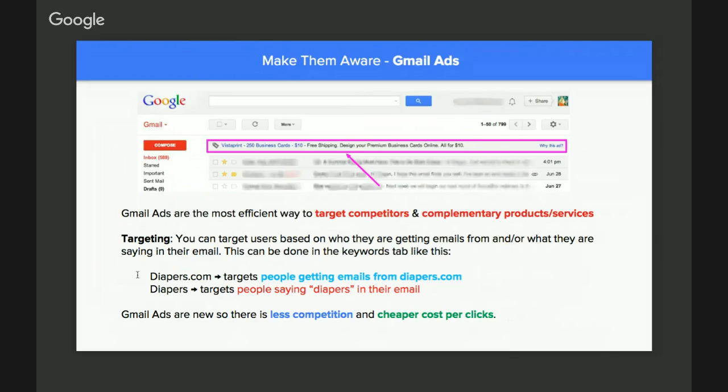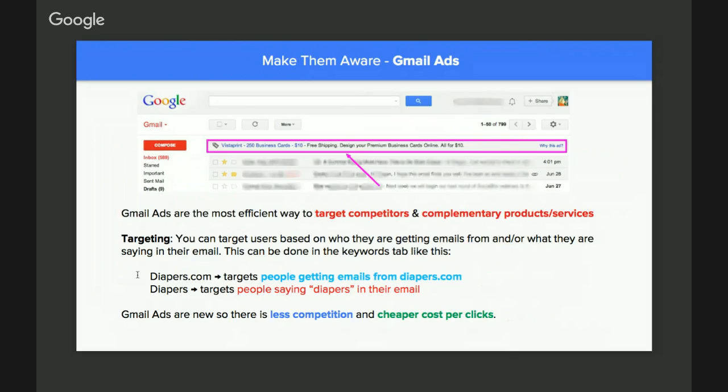Another good example might be, let's use AdHoc. We want to target everyone getting emails from AdWords, Facebook ads, Twitter ads, maybe from HubSpot. So we'll target people getting emails from HubSpot.com or AdWords.google.com or that type of stuff. So you can target based on who people are getting emails from or what they're saying in their email.